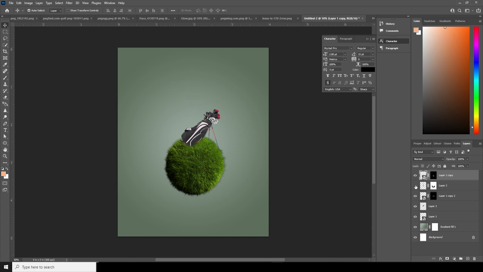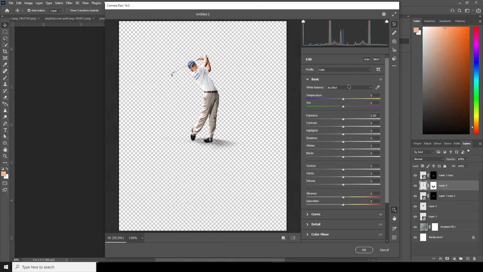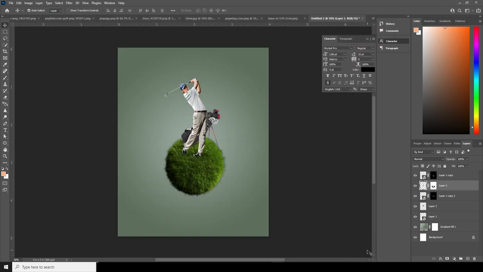All right, now let's go over here on the main player image, select this one, go to Filter, and let's go to Camera Raw Filter. And let's do some color adjustment. So for that, let's increase the shadows just like so, and drop down the highlights maybe somewhere around here, and maybe drop down the vibrance to somewhere over here, and let's increase the clarity and the texture, and maybe dehaze a little more, and let's drop down the exposure a bit. Let's keep it like that, and let's click on OK.